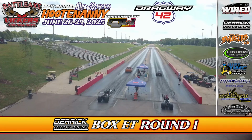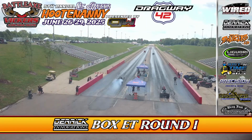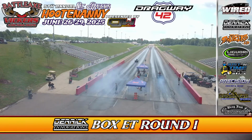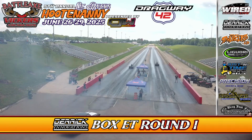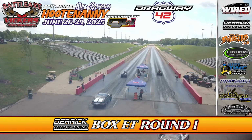I was going to mention the tape deck in the center console. I do think this truck belongs in the best appearing conversation, but it definitely has the best feature. Yes, the 90s S10 tape deck center console, as Mariah will be your winner. She is 17 up front, and she'll go one above 4 as Stephen Crow is 1 red and 12 thou over. I don't think there's a race car on property that has Hank in the center console. It's straight up a cassette deck of Hank Williams Jr. in the center console of that truck.